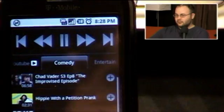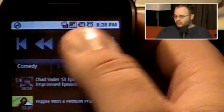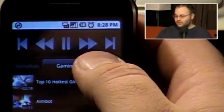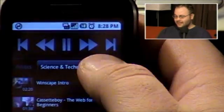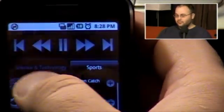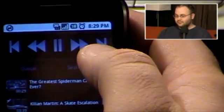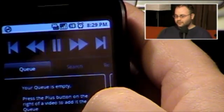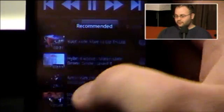Best of YouTube — like the OK Go video. And then a couple categories like entertainment, film and animation, gaming, how-to, music, news and politics, science and technology, and sports. But that's all available just through a flick right here on this. That's pretty cool. You can also, on the very bottom screen that has the results, flick through that.